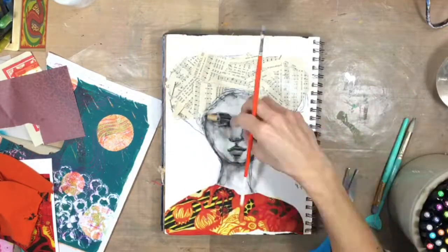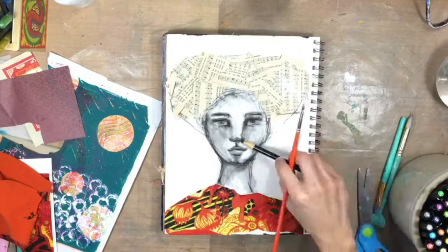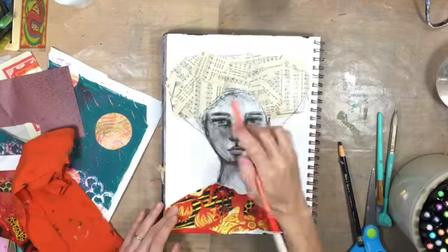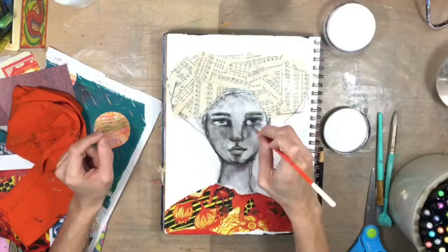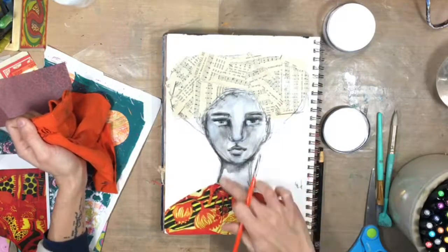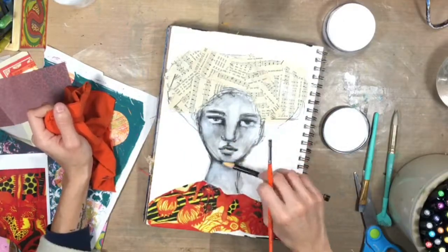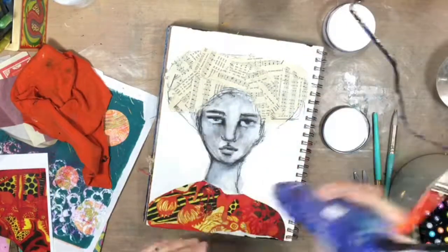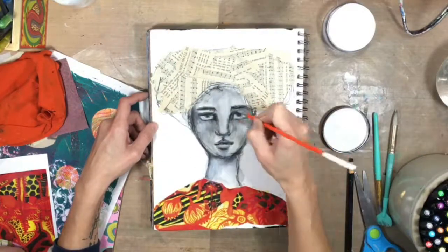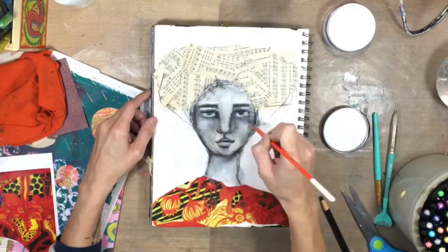So I'm just adding more shading back and forth, putting in a little bit of highlights with white acrylic paint and smoothing out with my fingers. I love getting my fingers dirty and really connecting to the piece with my fingers — every work I do I'm always touching it. Just defining more, adding some darker lines in the eyes, activating and shading it, and just keep building up the layers in the face.